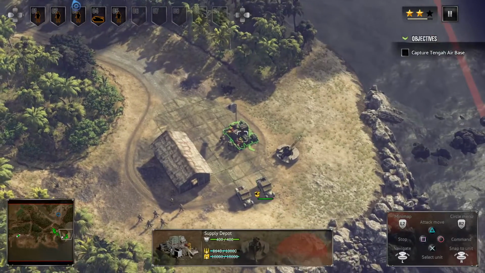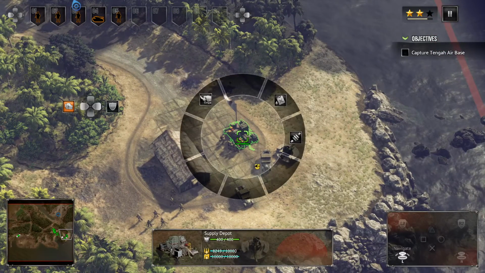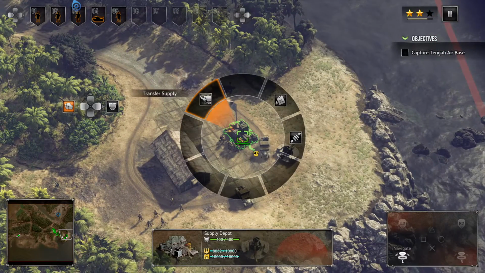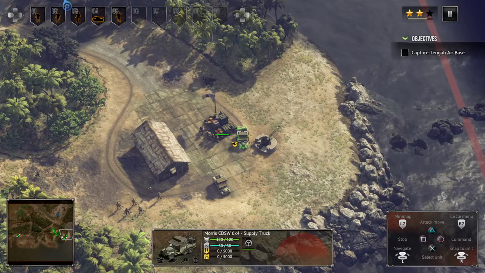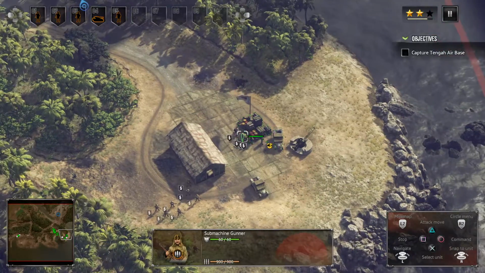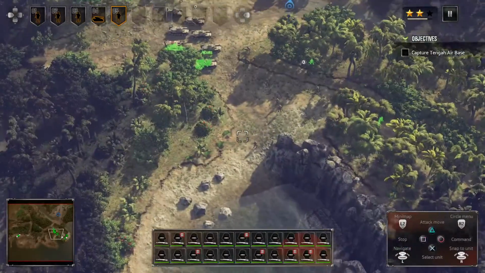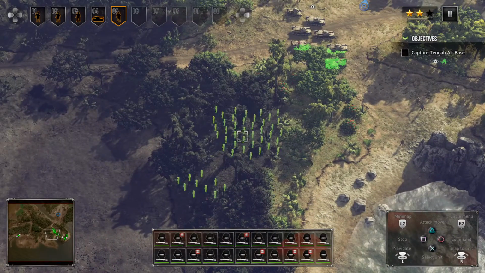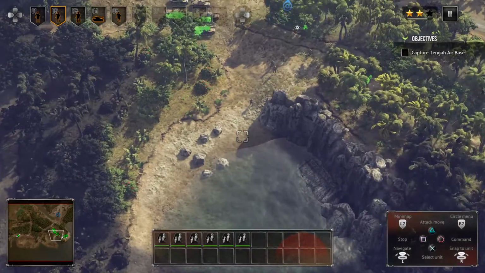Got the supply truck here. I'm going to put them over to here. I'm going to hold down R2 here. I'm going to select transfer supply. And I'm going to press X on this one. We're going to transfer as much supply as we can to there. Alright, so 5 is ready to go. We're going to send them over to here. I'm going to send the mortars, that's group 2, over to here as well.